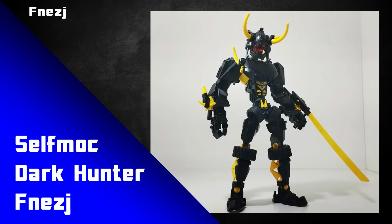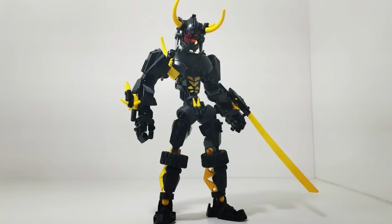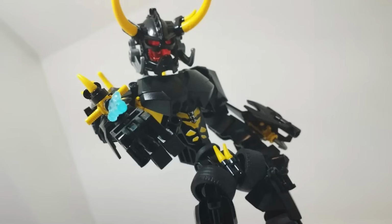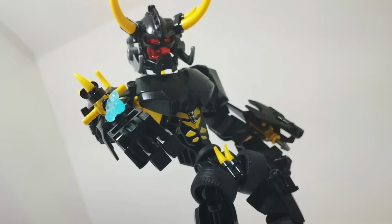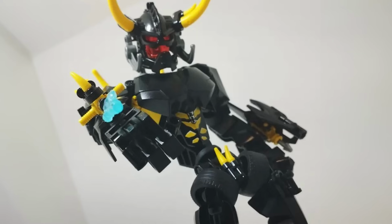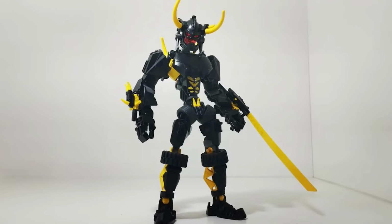Great work. Frenez J also uses this piece on their Self MOC, which is also called Frenez J. The way that the colors have been placed on this MOC, it always seems to have very subtle splashes of yellow mixed in with this large amount of black. It's a great look. Very subdued amounts of a secondary color like this, it can look awesome. So yeah, putting this piece on the torso, that was a great way to add just a little bit more yellow on that specific area. Great use of that piece, and a great way to tie it into the rest of the color scheme.